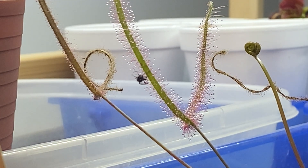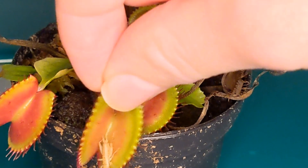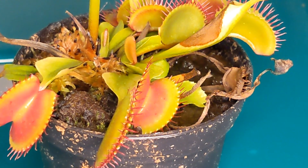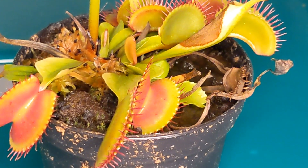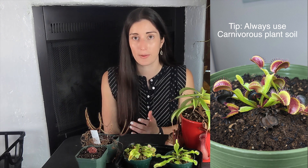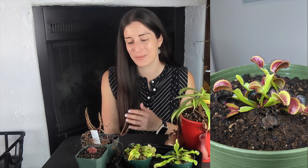Because of this background, carnivorous plants have developed an intolerance to overall nutrients through the soil and through the water. So potting carnivorous plants in standard potting media that you might use in your garden or standard houseplants is a big no-no. All those fertilizers and nutrients will actually end up killing your plants. Carnivorous plants require soil with no nutrients whatsoever. This is sometimes labeled carnivorous plant soil. There are many acceptable mixtures available online, so you don't have to worry about coming up with a recipe. The important thing is that you know you cannot use standard soil.